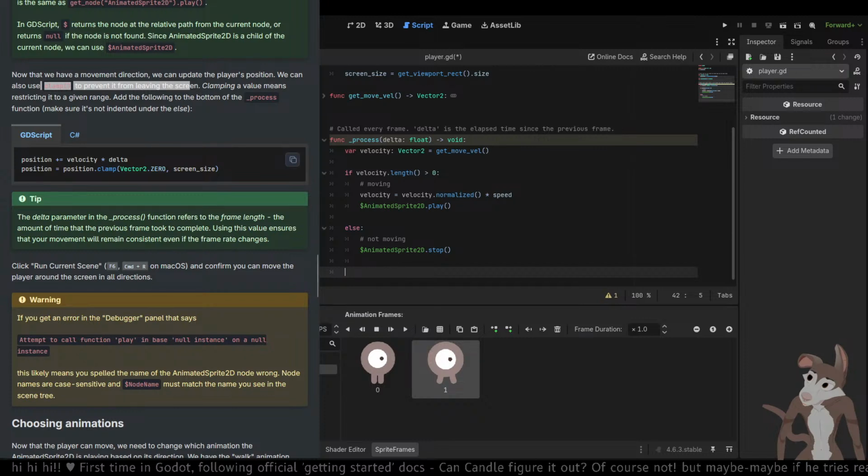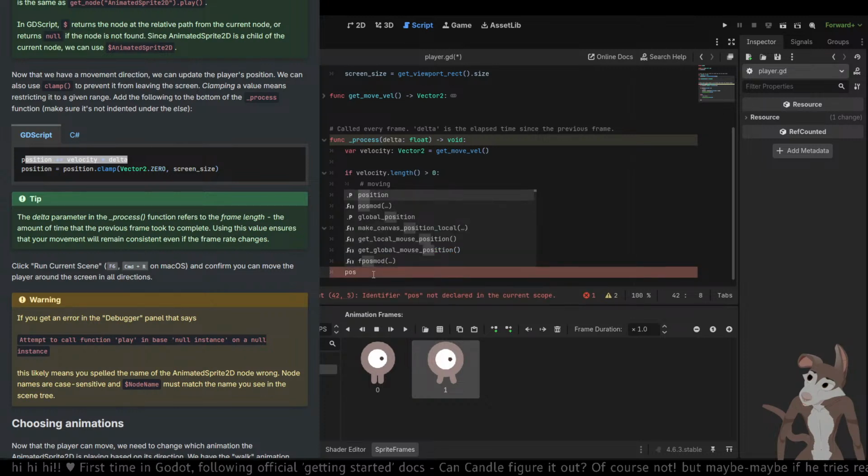So position. Oh, this is where we add the velocity. See? The velocity is created and it isn't used here. I mean, it is used, but this doesn't apply it as movement. It's just the information. So the position is the built-in position.